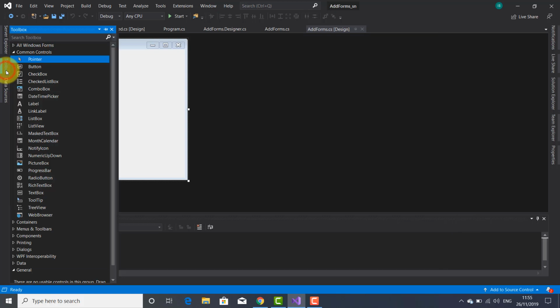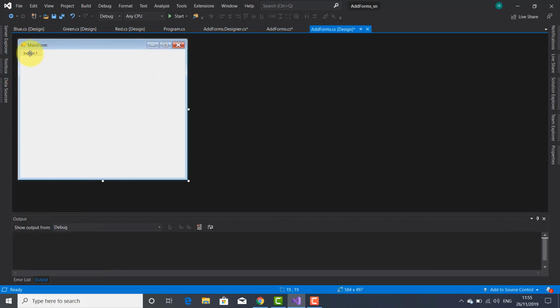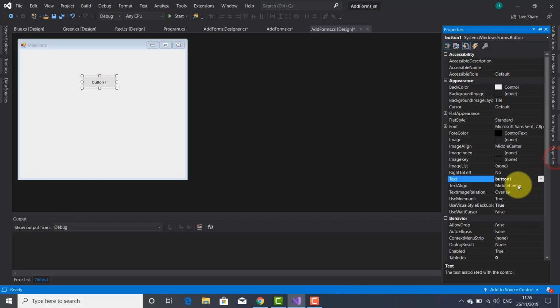So let's do so. Double click on button. Here you go. The button is already on my form. So I'm going to place it here somewhere. Let's make it bigger. All right. Properties, and here let's write a name. So red. This button is going to open the red form.